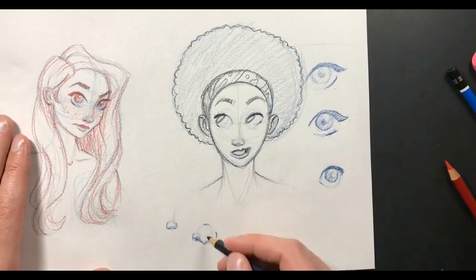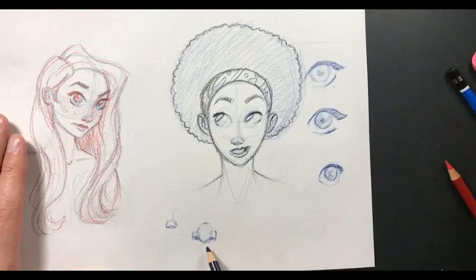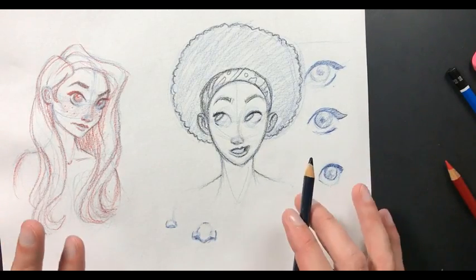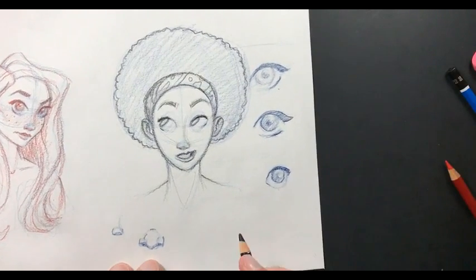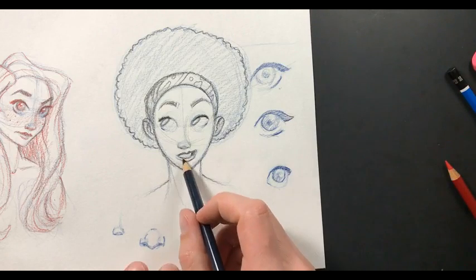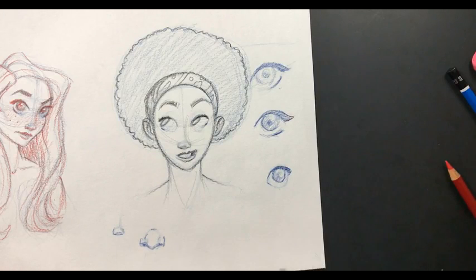You can even add a line up there like so, maybe a little bit of line there. So there's like a male's type of nose, but there's all different types of noses. So you can really play around with this. Now what about the mouth? Well, the mouth, you can increase the size of the mouth, you can increase the size of the lips, you can change the way the mouth is shaped or whether it's smiling or not.